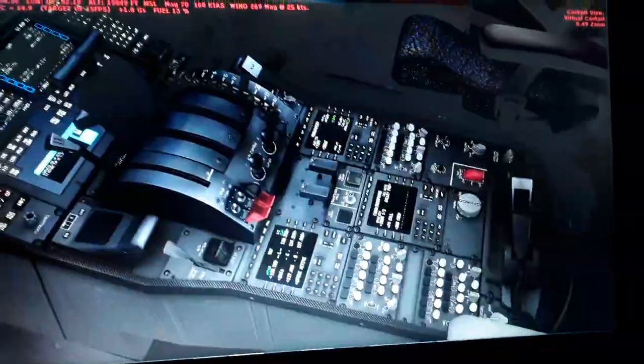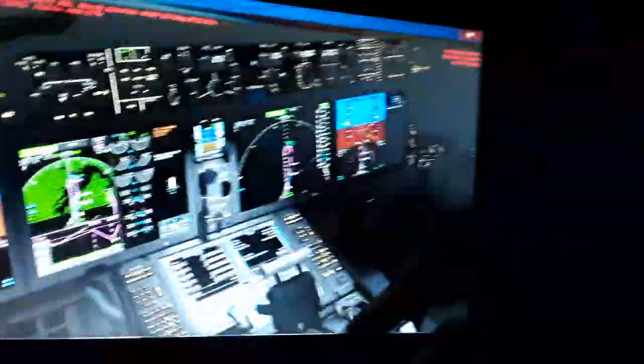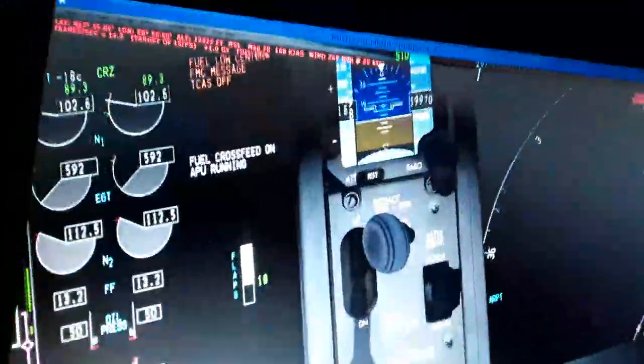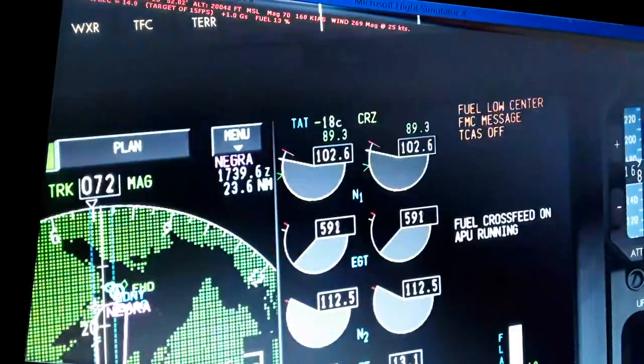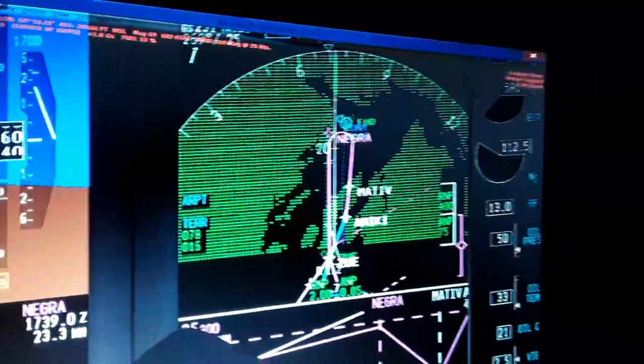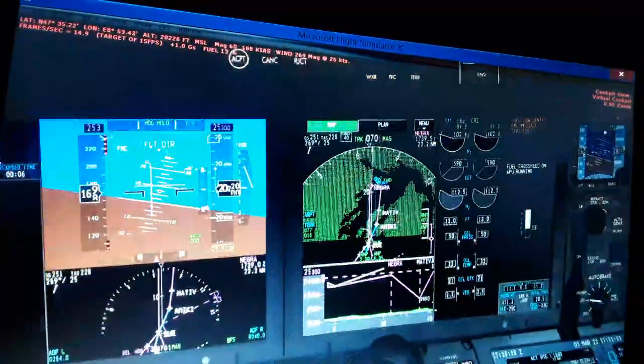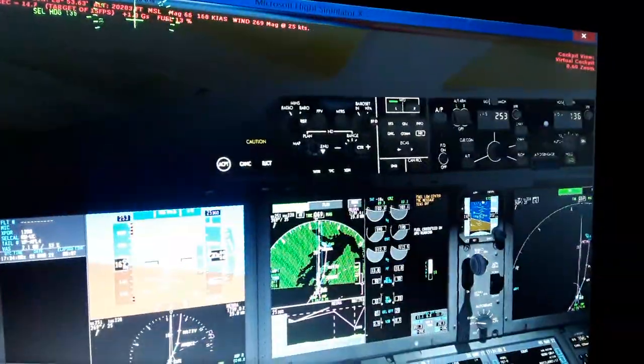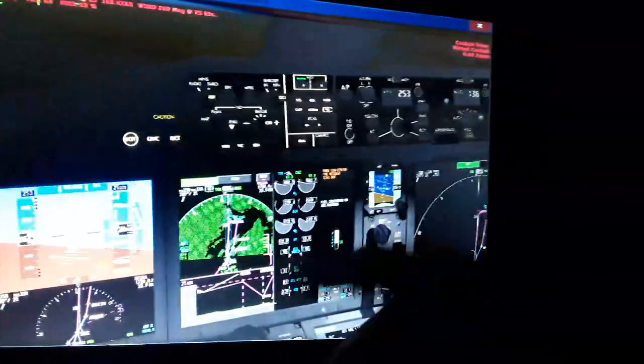So this is the whole aircraft now, all the indications we have, also the thrust we use right now, 100.2, have the cruise through here, 30,000, keep climbing.